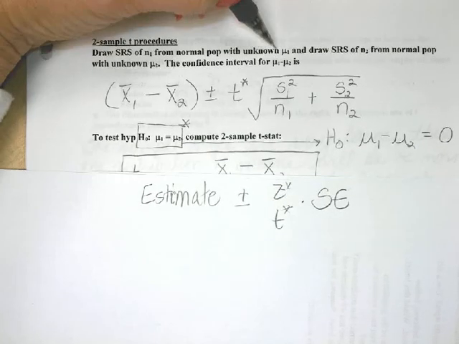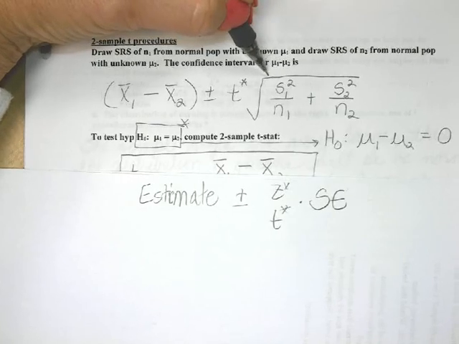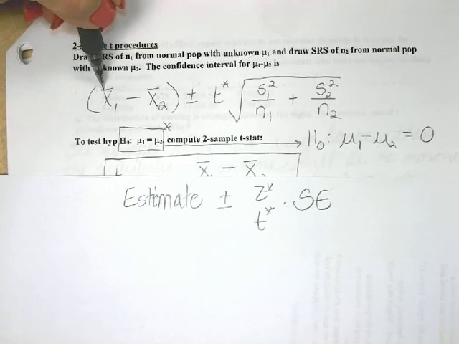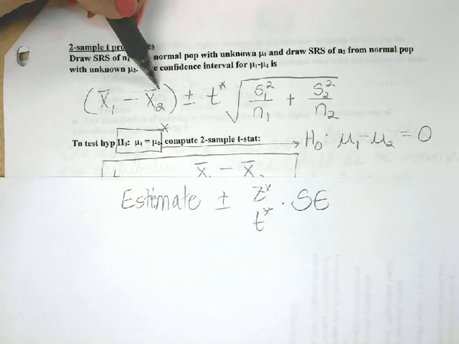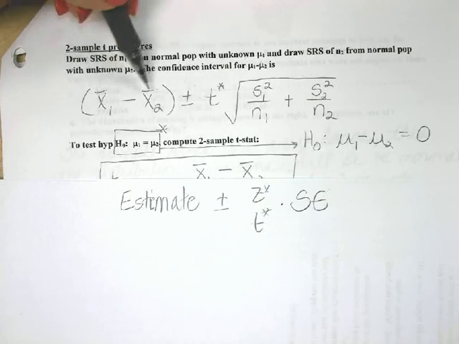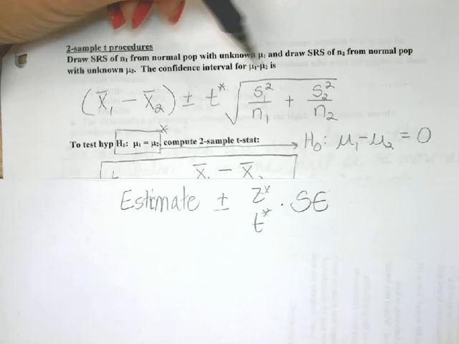So I have here, we really want to know what this difference is. Now, once again, we're not going to know this number nor this number. We're hoping that this x bar 1 is very close to mu 1, and we're hoping that x bar 2 is close to mu 2. However, we're not silly enough to think that when we sample, we're going to get exactly these numbers. So this is our interval estimate for the difference between these.